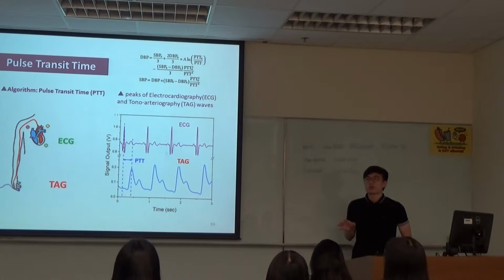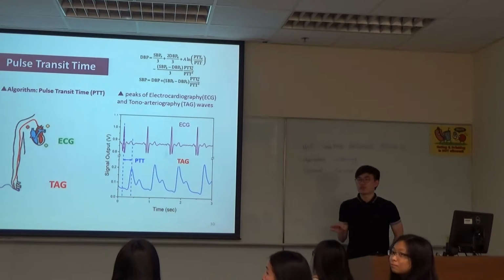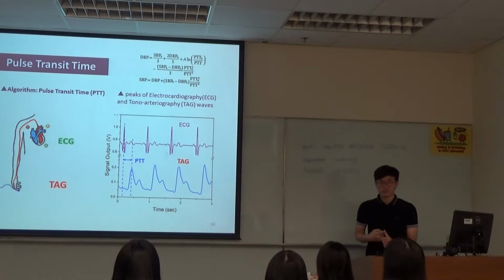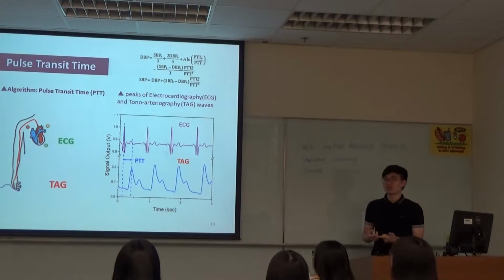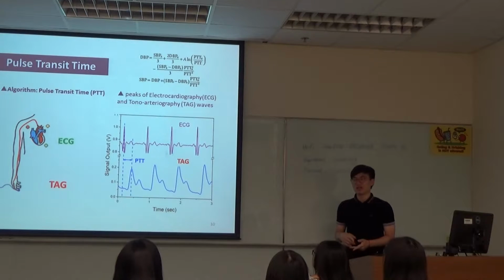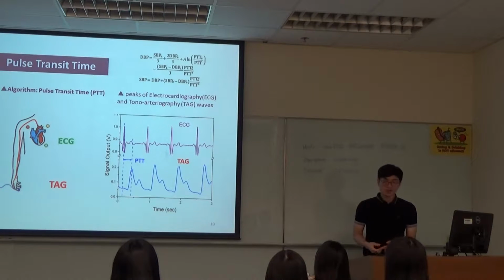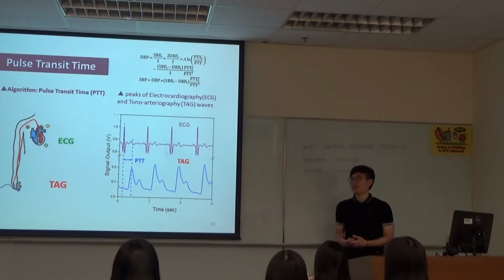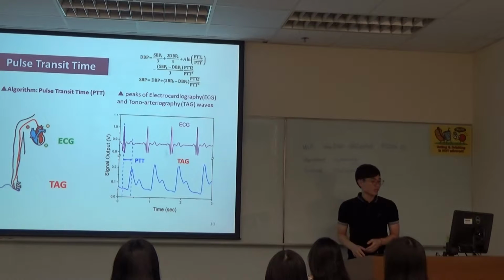So our product, or our design, will have three parts. The first part is the sensor part, which is the ECG and PTG sensor. The second part is the data acquisition, or we call it the circuit part, to get the information from the sensor that detects it from the human to the circuit. And the third one is data analysis, or we call it the algorithm part. So myself, I will introduce the sensor part here, and will leave the last two parts to my teammates.